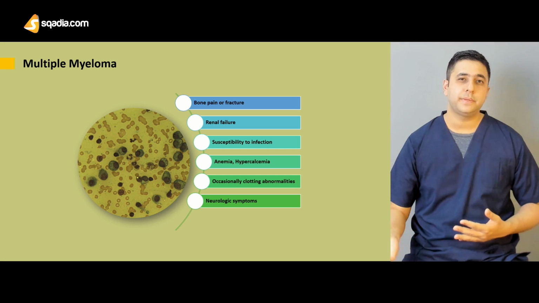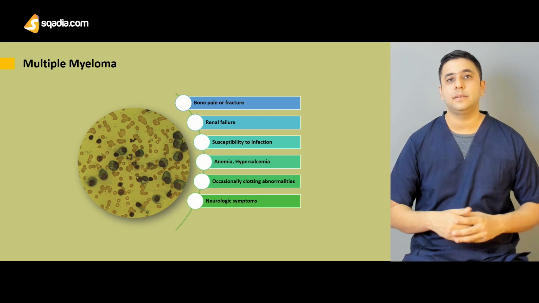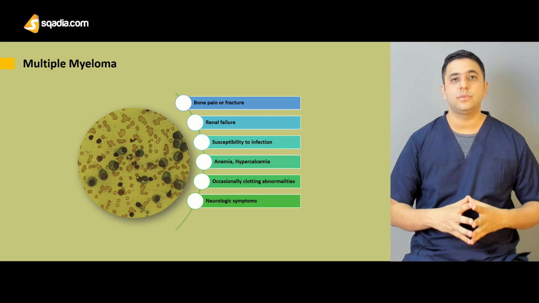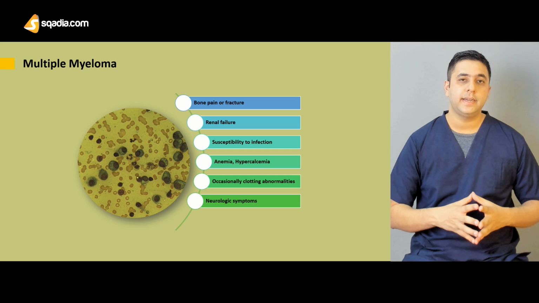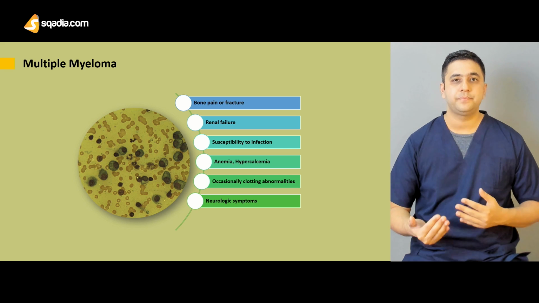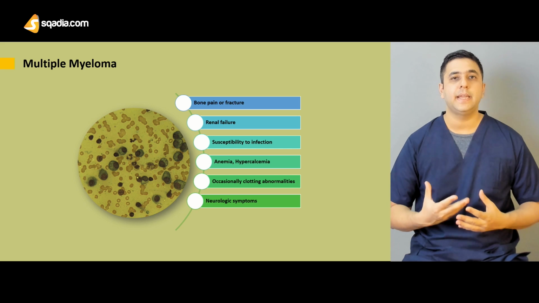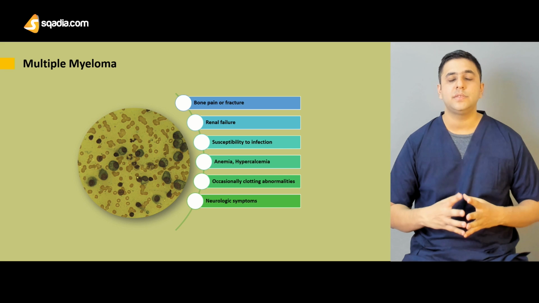Otherwise, in patients presenting with Waldenstrom macroglobulinemia, hyperviscosity was the major presenting complaint, and hyperviscosity was the reason that led to the neurologic symptoms. On the other hand, in patients with multiple myeloma, generally IgG or IgA are the major antibodies which are being overproduced. They are not very big antibodies. That's why hyperviscosity is very rare.